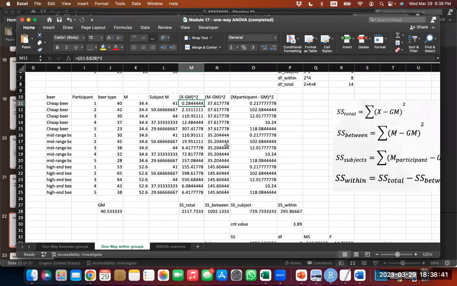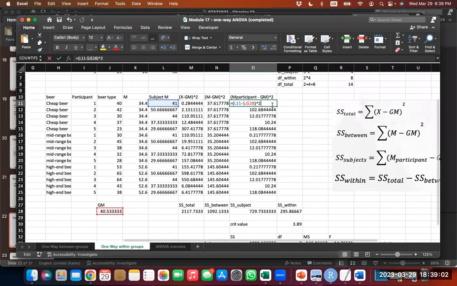We have then a mean minus a grand mean, squared, which gets us the sum of squares between. We're calculating lastly the mean of a participant minus the grand mean squared, which is the squared deviation from the subject mean.